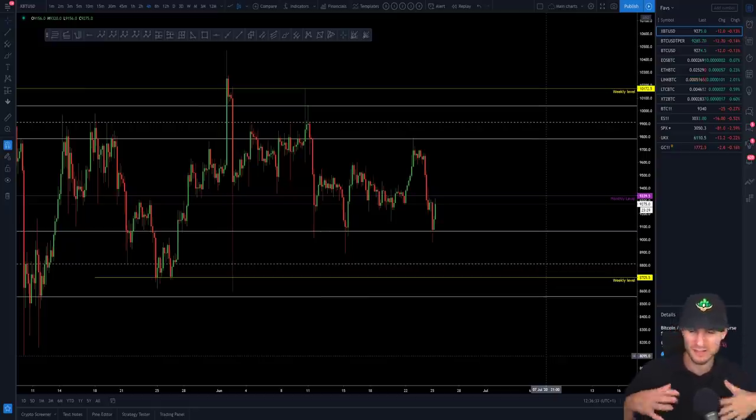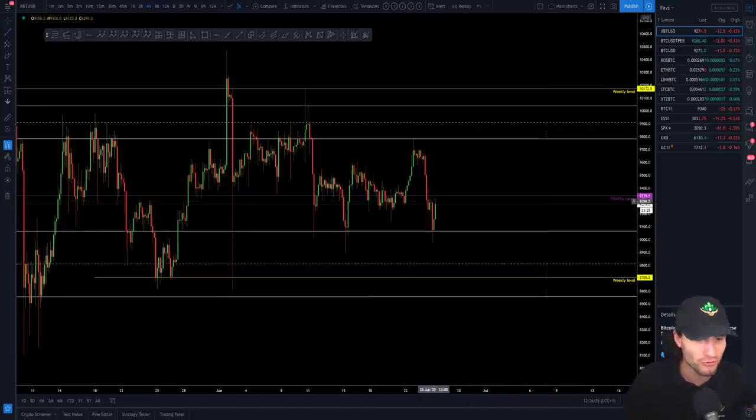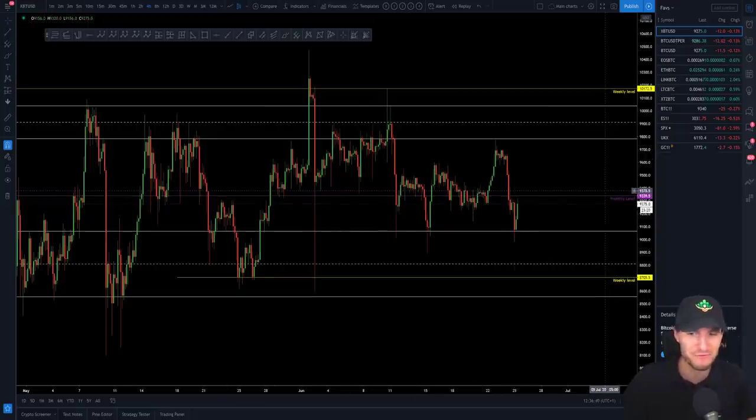I'm currently in a short position, but I really want to get back into the long, because I see the potential of continuing this trend back up again to the highs here and just staying range bound. I really think this is the way to actually get max pain ultimately, because people just really want this to break out at the moment. But if we stay sideways, I'll keep trading the range.